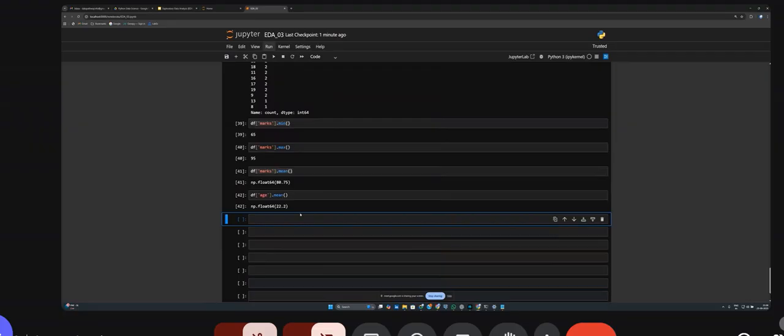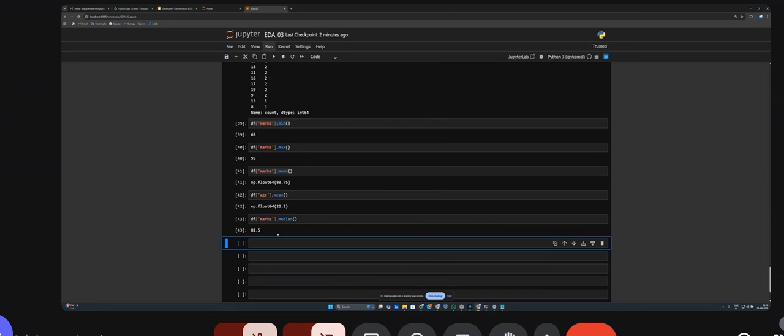Age is 22. Now let's see the median. I'll just copy this instead of typing, it will save my time. Median. So 82.5 is my median, the midpoint.